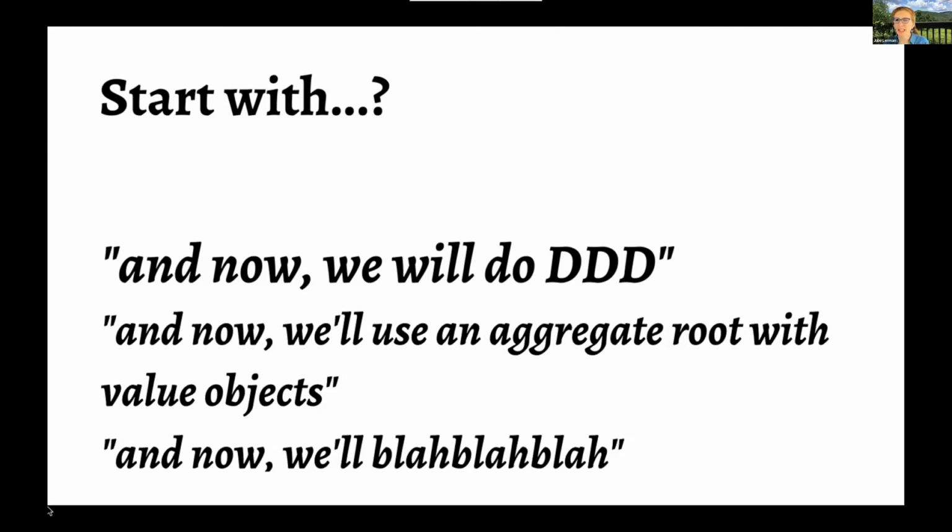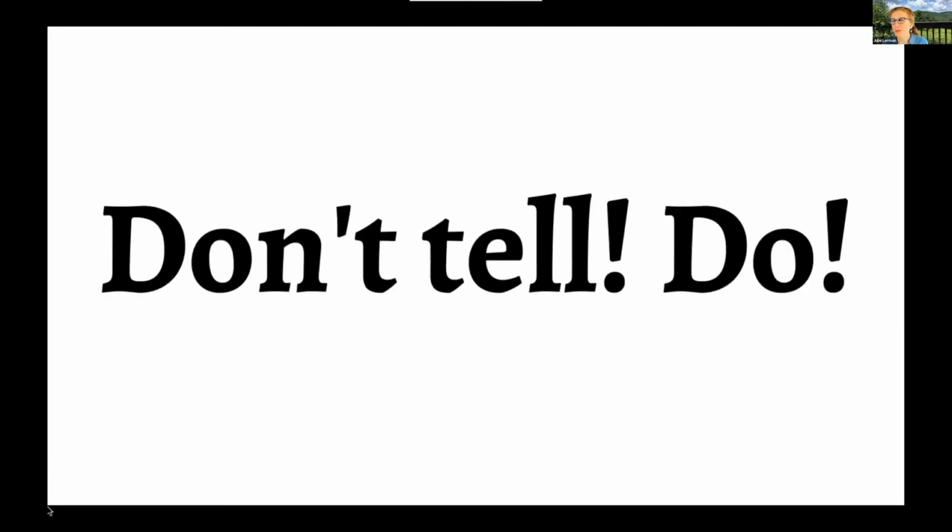And then it follows up with all this terminology. Okay, we're going to use aggregate roots and value objects and all these different terms. Again, when people are throwing terms at me and I have no idea what they're talking about, my brain just shuts down. I cannot absorb it. And I know there's a lot of people like that. So my approach is not to tell them that we're doing domain-driven design, or what these different things are, but to just do it, show them.